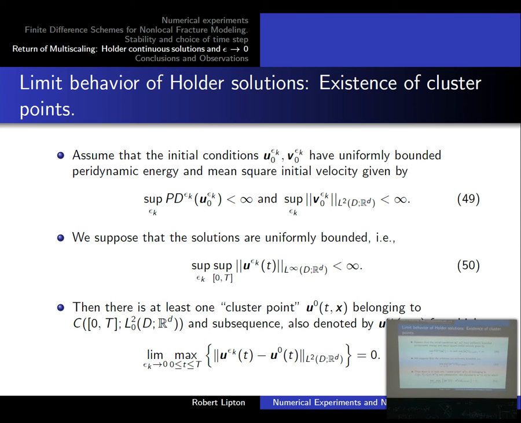So we'll prepare our initial data such that the peridynamic energies of the initial deformation are bounded for all epsilon. So now I'm taking epsilon dependent initial data. Whereas before I took initial data that was in SBV, it was given, we had an initial crack set. Now I'm saying, hey, we've got Holder continuous initial data, and I'm going to choose a family of Holder continuous initial data. That's the difference between this lecture and last lecture. But as before, I assume everybody's uniformly bounded in L infinity. That is the only assumption we make.